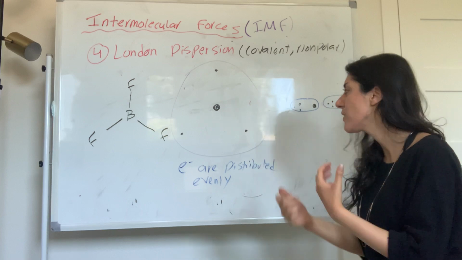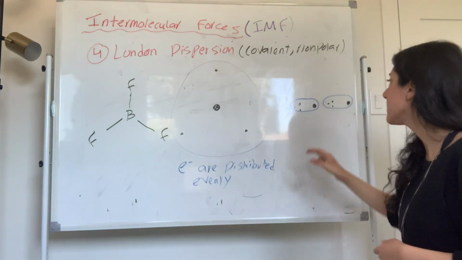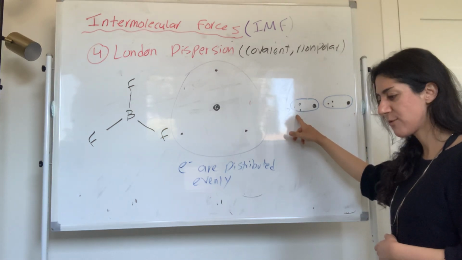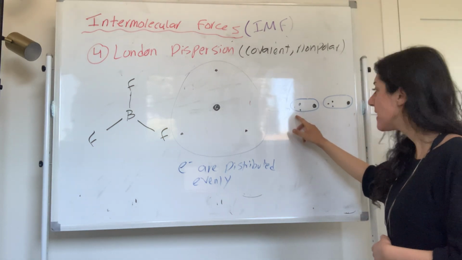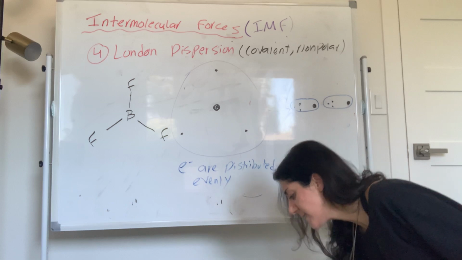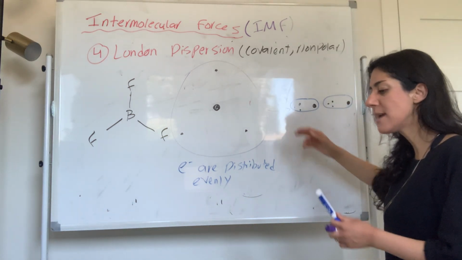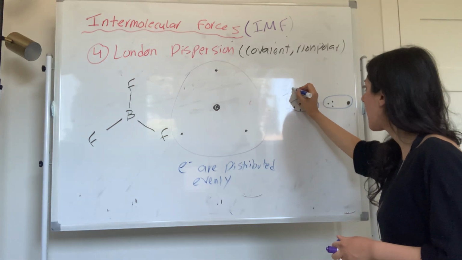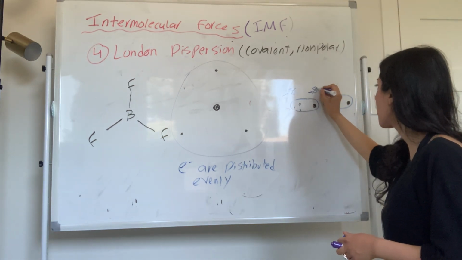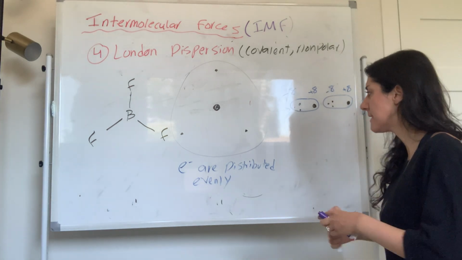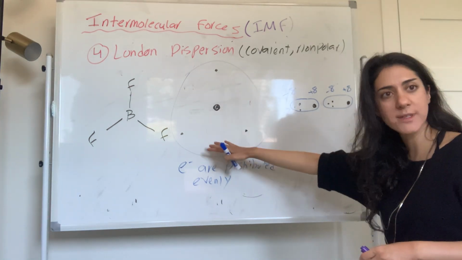As they're moving constantly at room temperature, sometimes they get rearranged. So now I have boron here and I have fluorine on the other end. Now, when this happens, remember, fluorine has a high EN value. So now I'm going to have a partial negative here and partial positive there. Again, this is what it is most of the time.